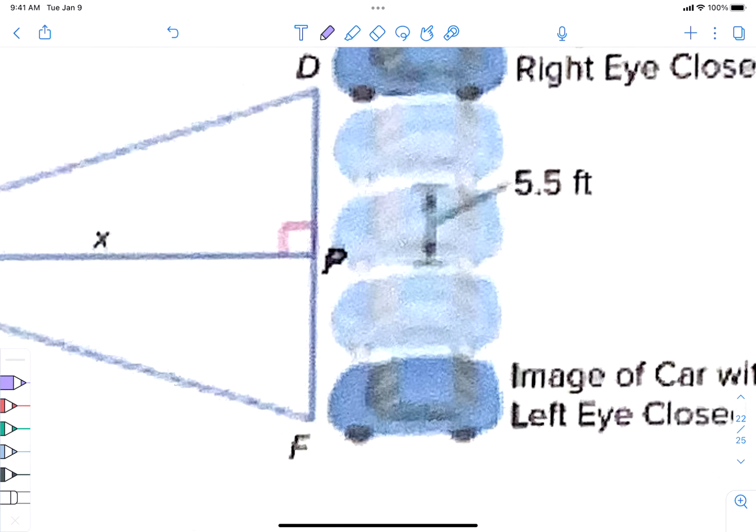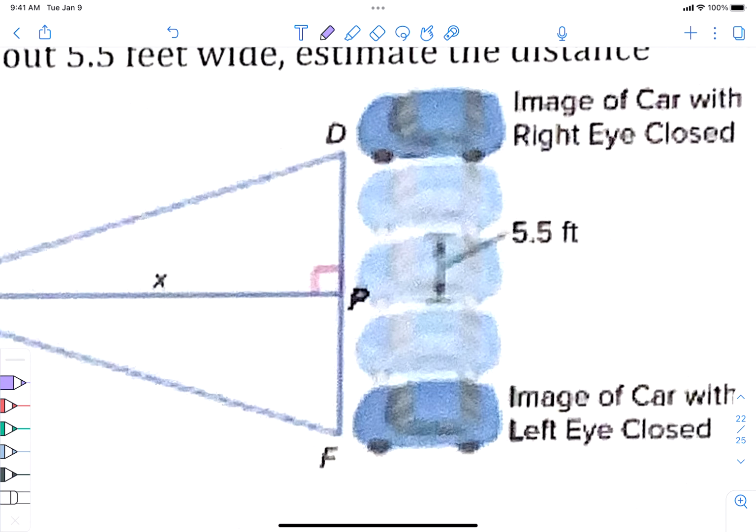Okay, so what's happening is when she holds her thumb out and closes her left and right eye, the car jumps 4 places. If I'm tracking this tire right here, it jumps 1, 2, 3, 4 places to get to where the tire is now, right? Is that confusing? Yes, there's 3 cars in the middle, but from one to the other is 4 jumps. Does that make sense?